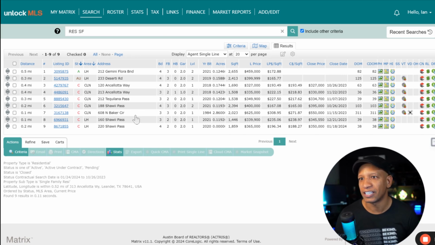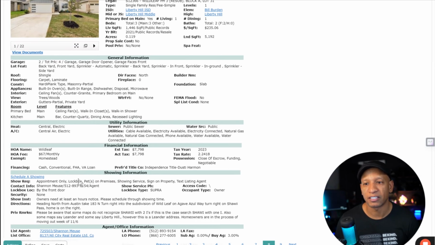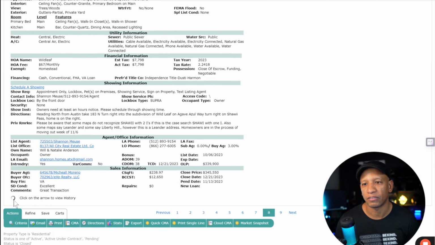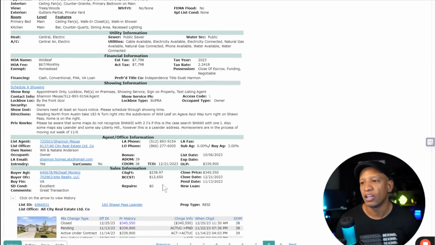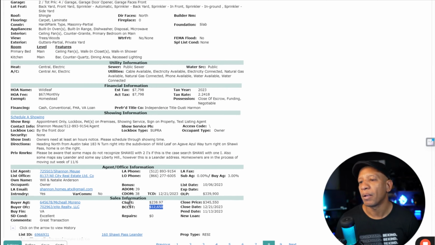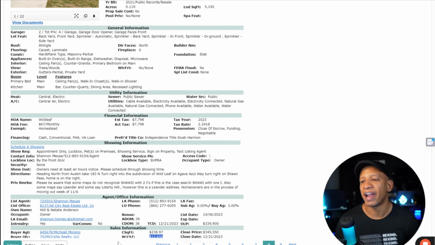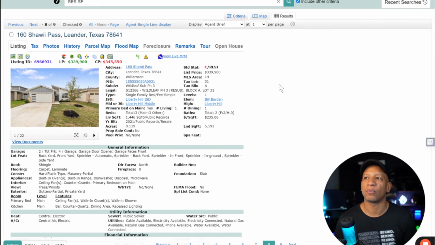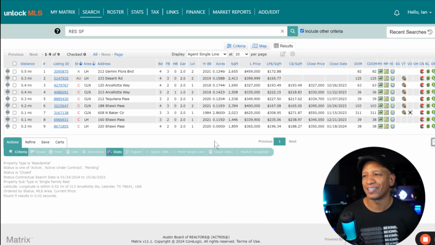In fact, let's look at it. Let's see if we can spy on that real quick. This is MLS, of course, so we're able to see some things a little different. It just says great transaction, no repairs. Here it is. Buyer credit closing costs, $12,000. So the seller gave the buyer $12,000 to be able to afford the house. That's why they went up in price. Man, I'm glad I do this, and I understand it. There's so many people that do this and they don't actually understand what they're doing.